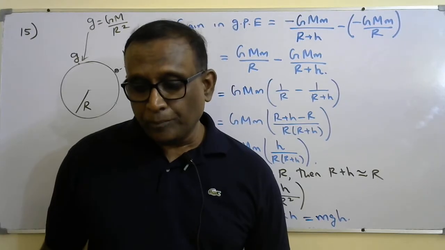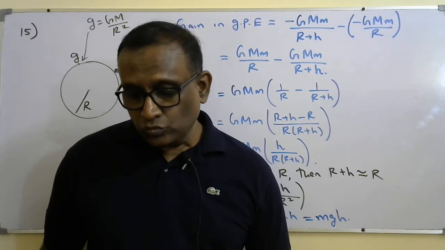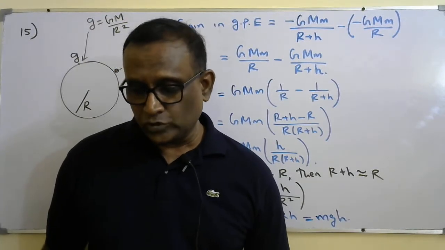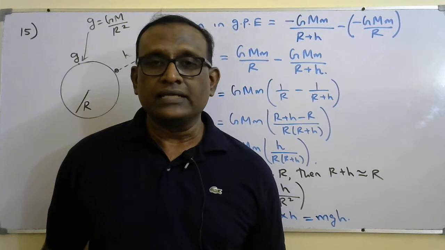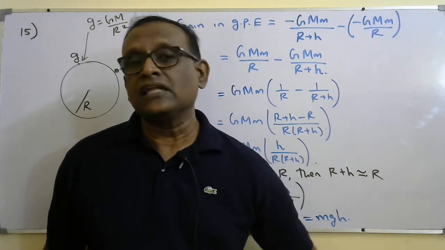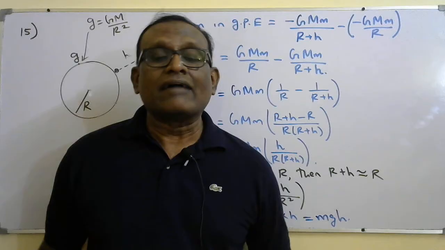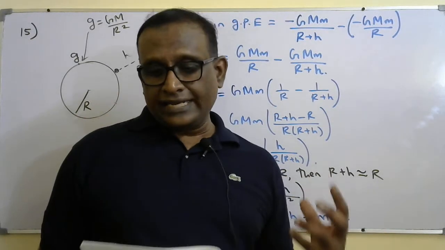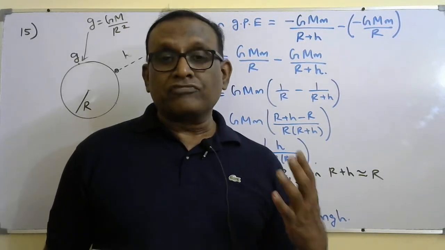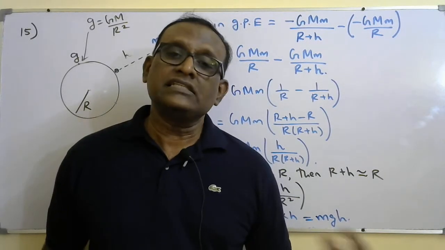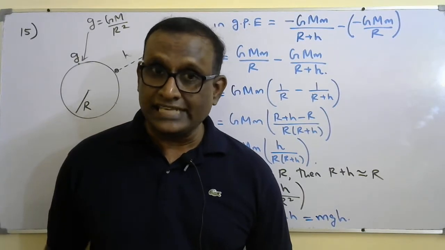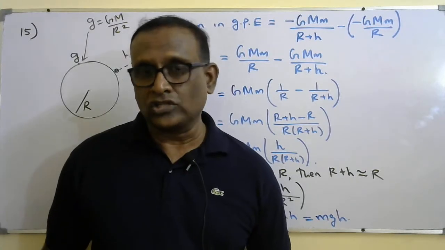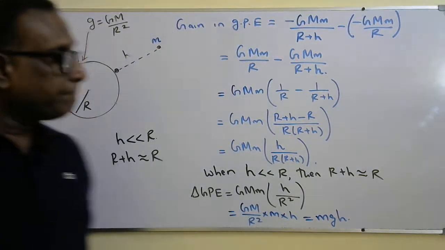So g has a very much larger variation. The answer for the B part, first part: state why this expression cannot be used to calculate the change in gravitational potential energy of the satellite. Answer: since the height is much larger than the radius of the Earth, the gravitational field strength g is not constant. Since the height moved by the satellite, which is 5 times the radius of the Earth, is much larger than the radius of the Earth, therefore g is not constant. That's the answer. You can write it.